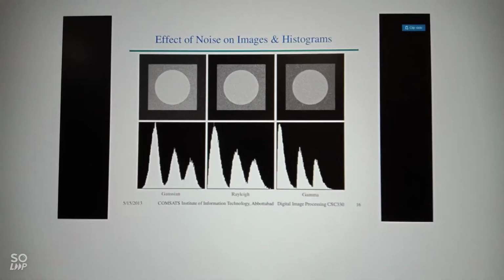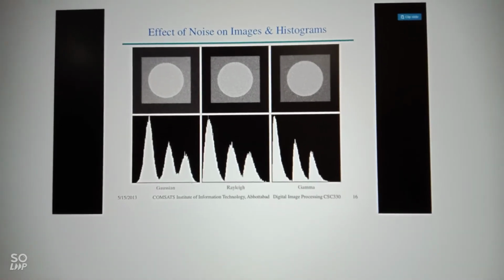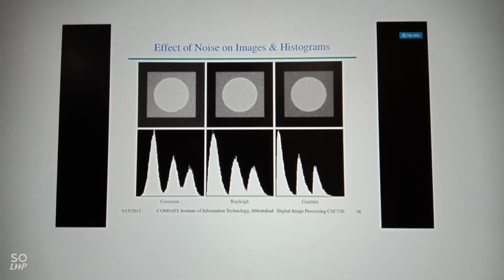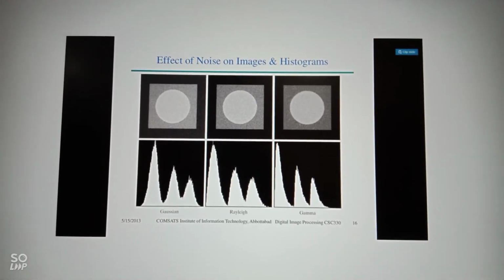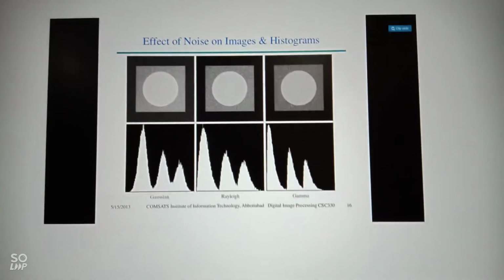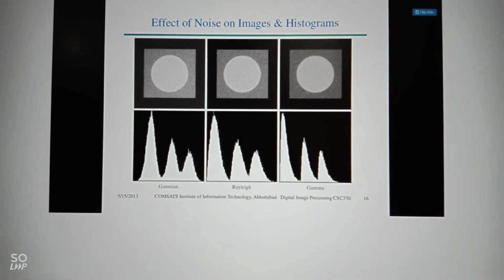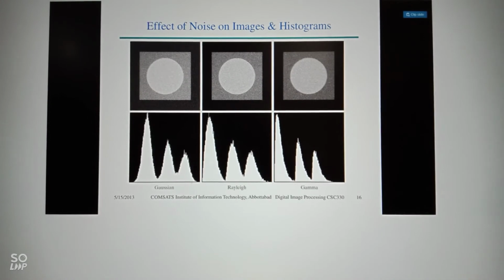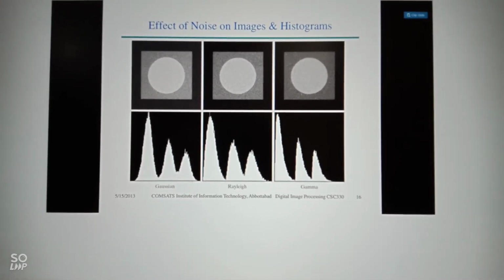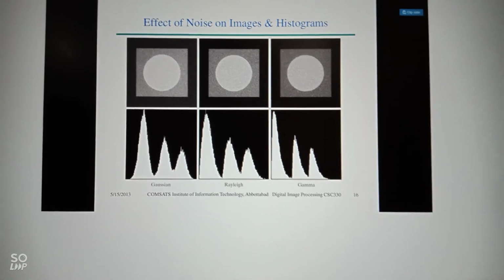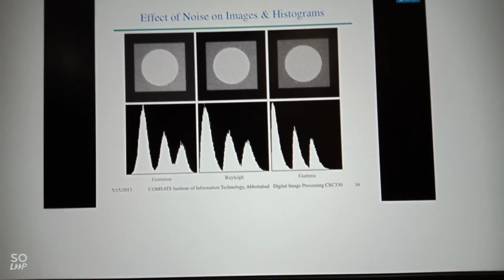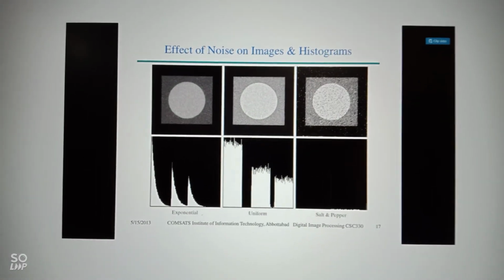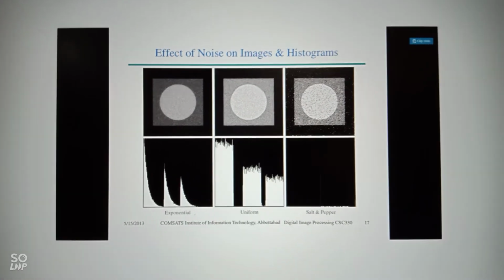And the next is the effects of noise on images and histograms. The top row has patterns of black, gray and white. It has been histogrammed by the types of noises. From the Gaussian graph, you can see how the graph came, as I told previously: both sides have a curve, and in Rayleigh one side is straight and the other side is a curve, and in Gamma it started from the axis. And the next three examples are exponential, uniform and salt and pepper.